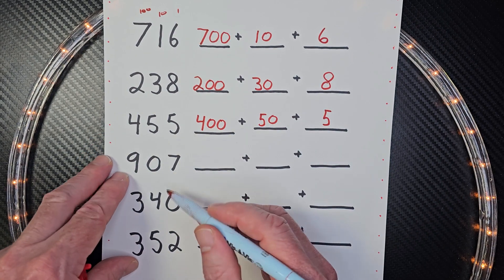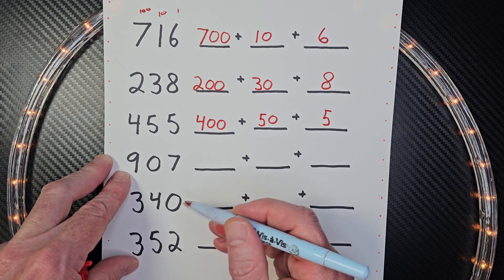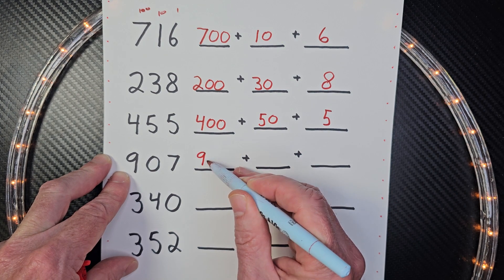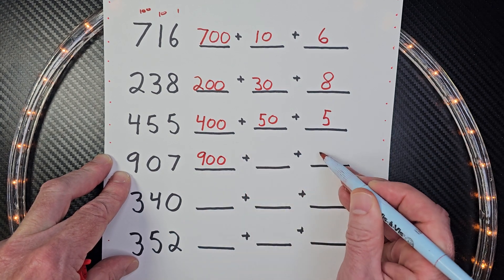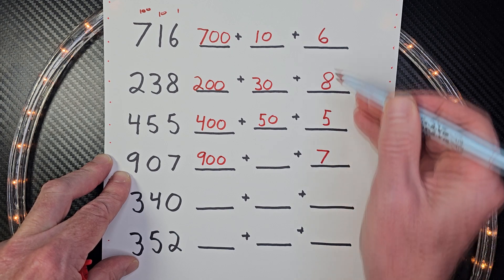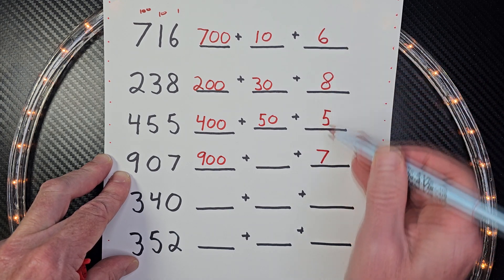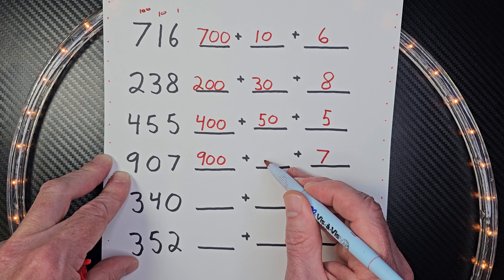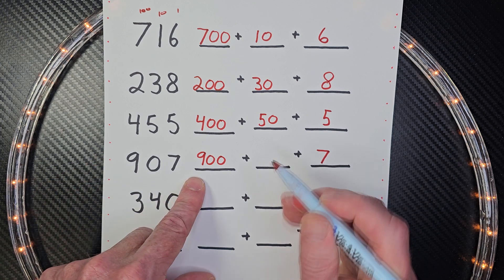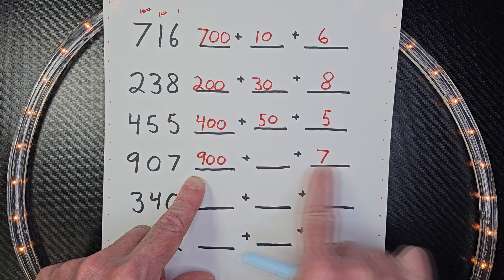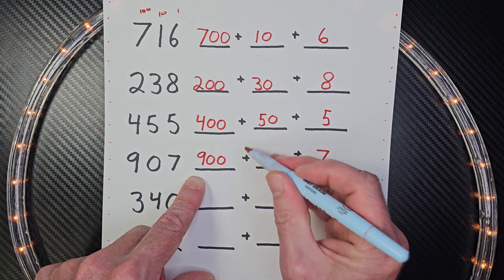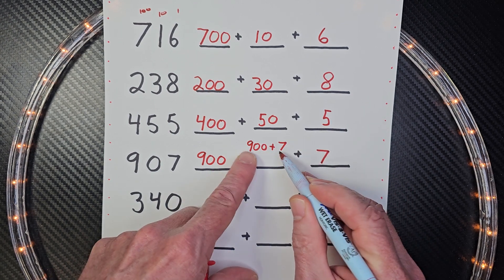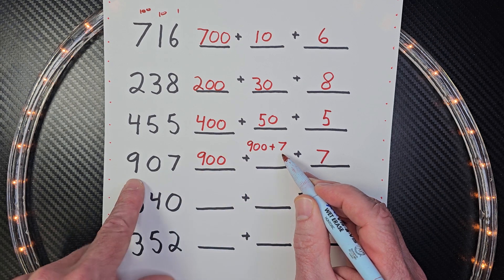All right, let's move on. Oh, a little challenging one here, but I think we can do it. This is 907. Nine hundred and seven. Now, I'm putting the seven over here just because I want to keep consistent that this is the ones place, the tens place, and the hundreds place. And I don't write anything here — just leave it blank. Now, if you're doing homework and you don't have these spaces that you have to fill in, you can simply write this problem as 900 plus 7. That would be the expanded form of 907.